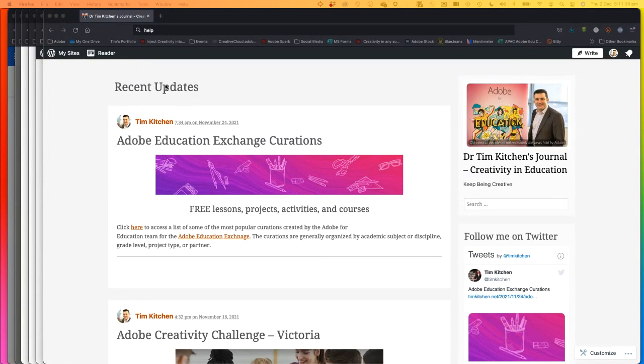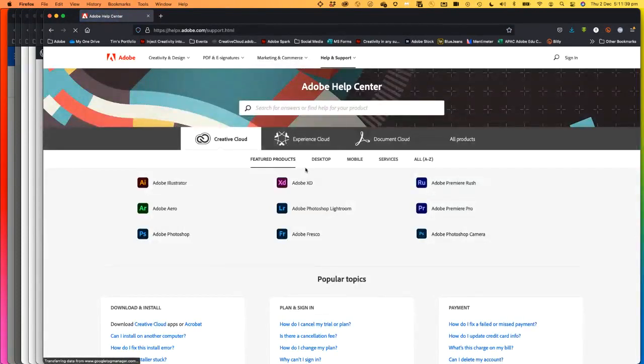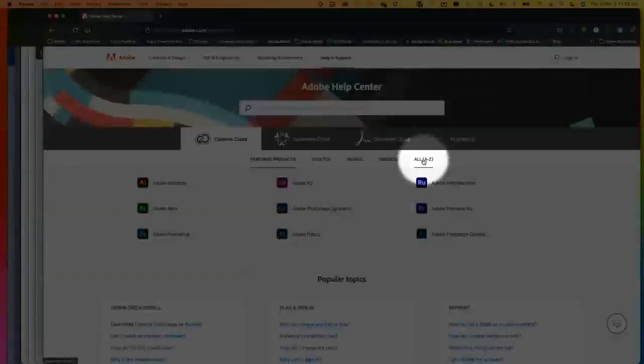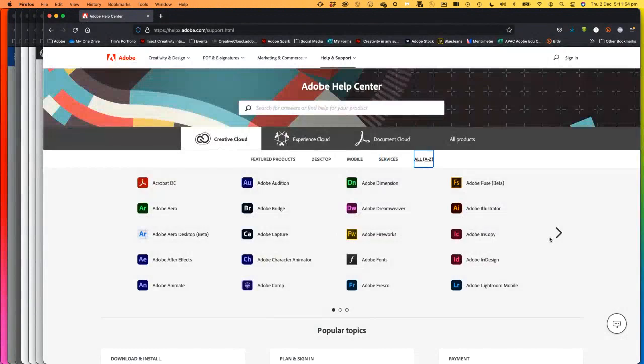And when you go into the Adobe Help Center, the first thing that comes up is a page that asks you what application you want help with. There are featured products right from the start, and obviously InDesign isn't a featured product, so you'll need to jump into the All option, All A to Z, and then you can see the full range of Adobe Creative Cloud applications where InDesign will be sitting.